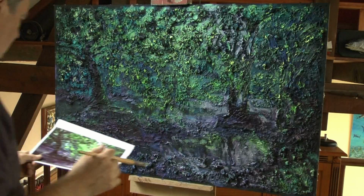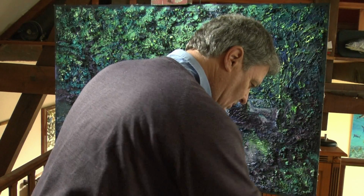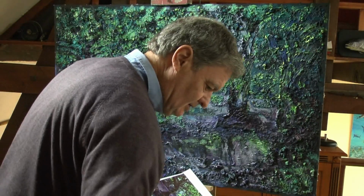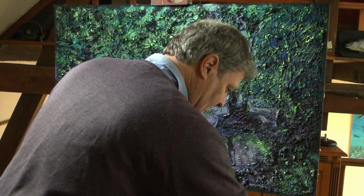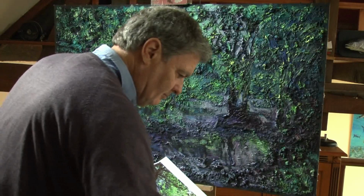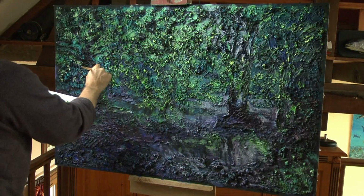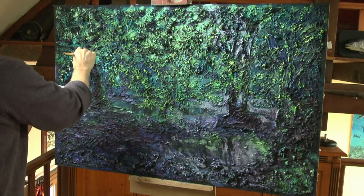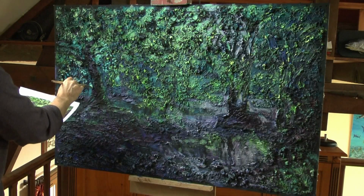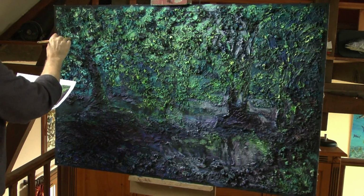Now I need to go back again to some of the cooler greens, so I'm going to go back to my turquoise now with white. See if I can go back and find some of these much lighter. But there's a cerulean in that as well, and more white, just able to find these acid cool spots back here, and more white still, that's quite light, just back behind the tree, coming down through these leaves into here, between these leaves here, because these cool colours are going to play against these warmer ones. So it's important. You've got to just paint one colour because each colour plays against the other.